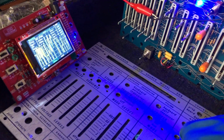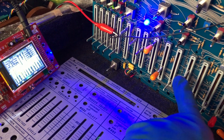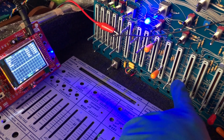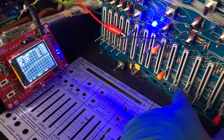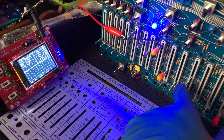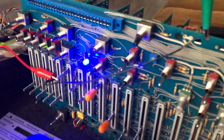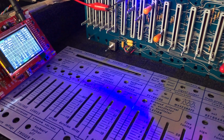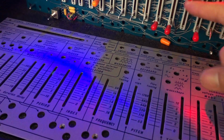Here I get some changes, but it's jumping between values. This one, the slider, is in the middle position, and it stops. If I move a little bit more, it gets crazy, with big waveforms. Here there's a zero point, and it corresponds to the index. Maybe that could be normal, but this one is not doing anything. This pitch is not doing anything.